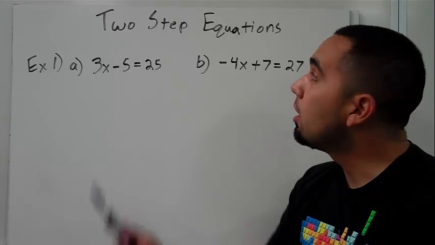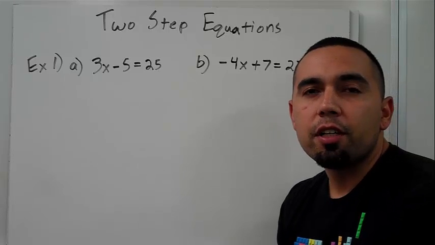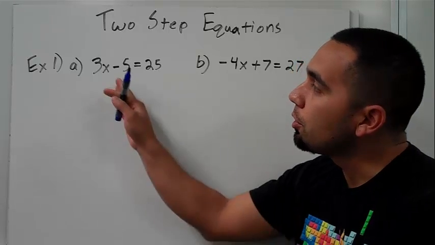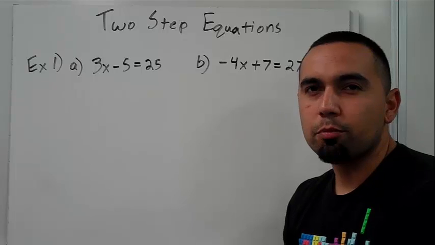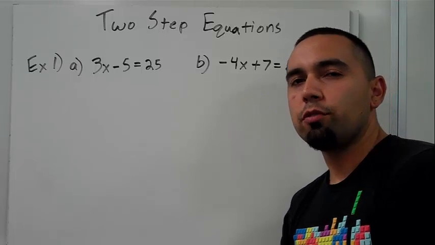Okay, so this is two-step equations. There's no real definitions or anything we need to go over except to show you how to do these problems. And we are going to take them pretty slow. We're going to check our work, make sure that we get this down before we move on.